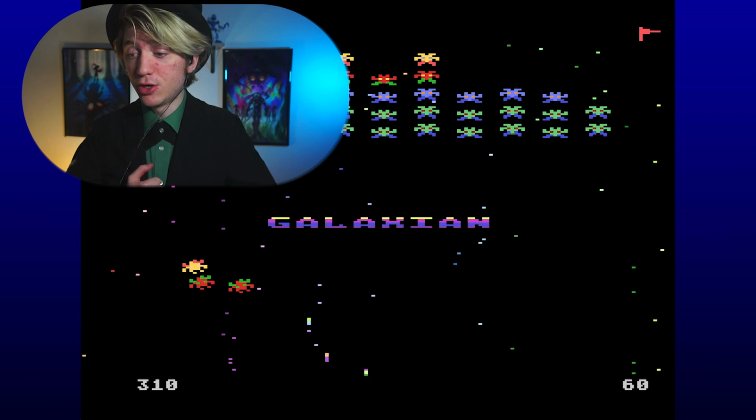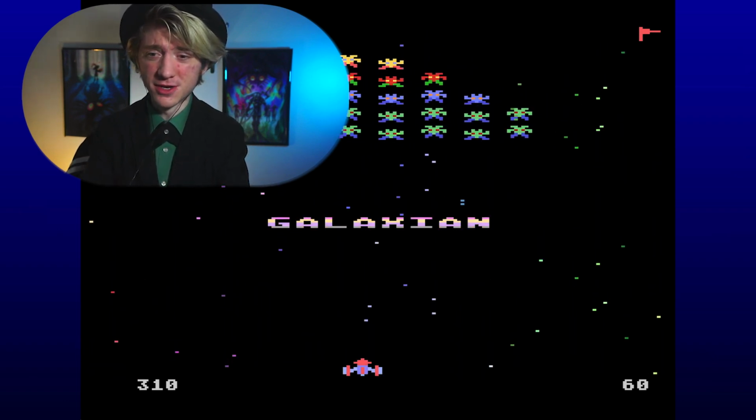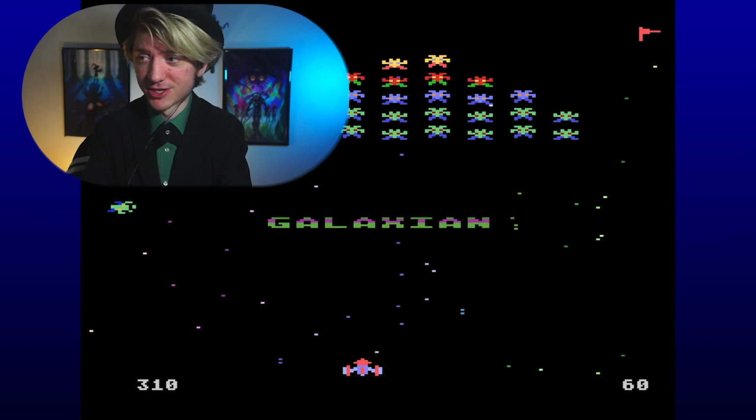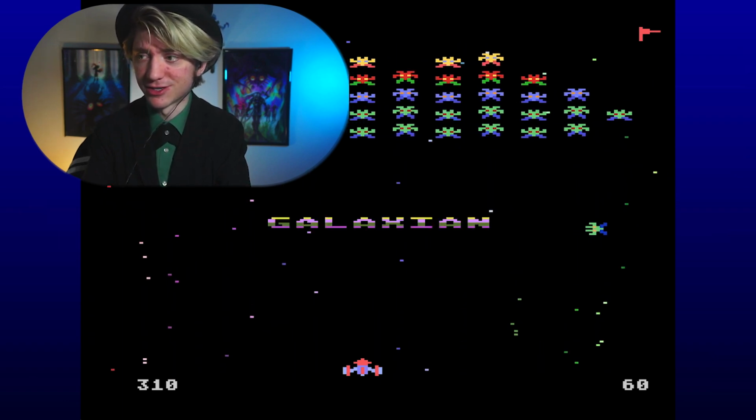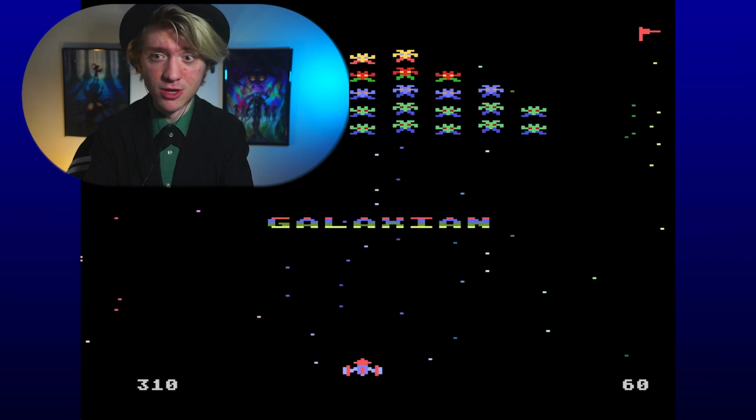So, that was the other huge issue with the 5200. Not only was it kind of old hardware that didn't do anything massively impressive. I mean, this is just a kind of Space Invaders that you could definitely get on 2600 or at least Atari 800, which is the computer line.